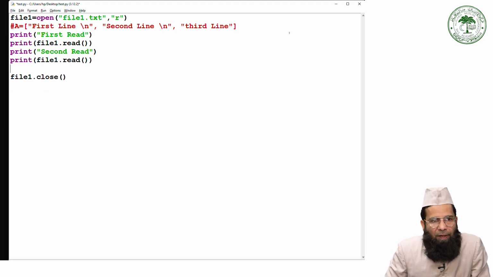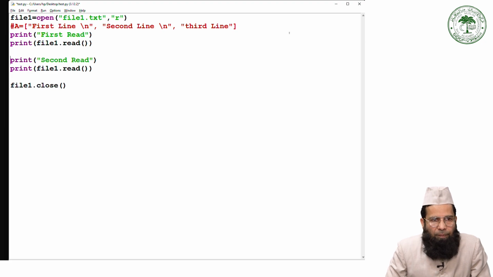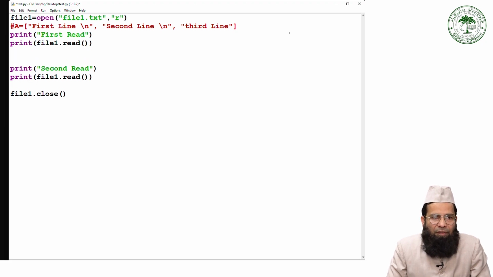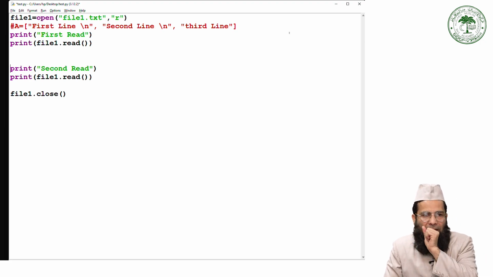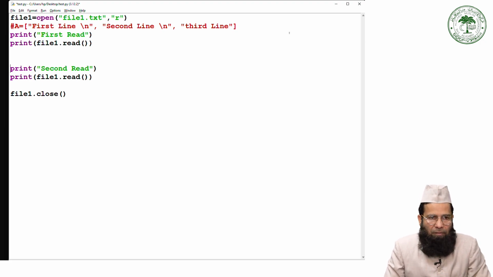So what would happen after the first read? I have already told you, after the first read, it would return empty, since your file pointer is at the end, right?